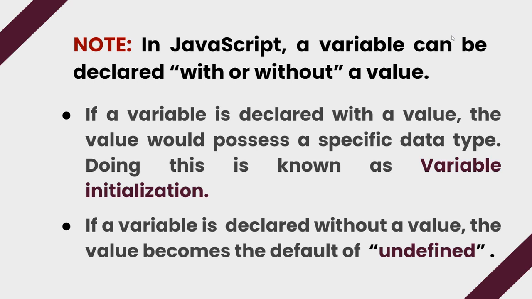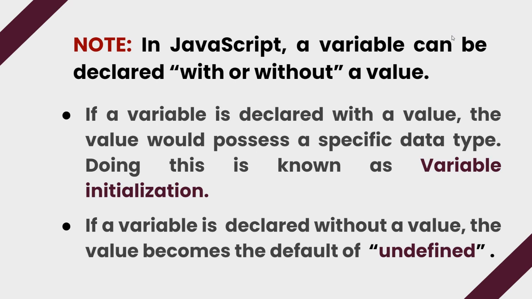Now, assigning a value to a variable name is actually known as variable initialization. So what this means is that when you declare a variable without assigning it a value, you only declare the variable without an initialization. So no need to worry about this. I will explain it better in the next slide.